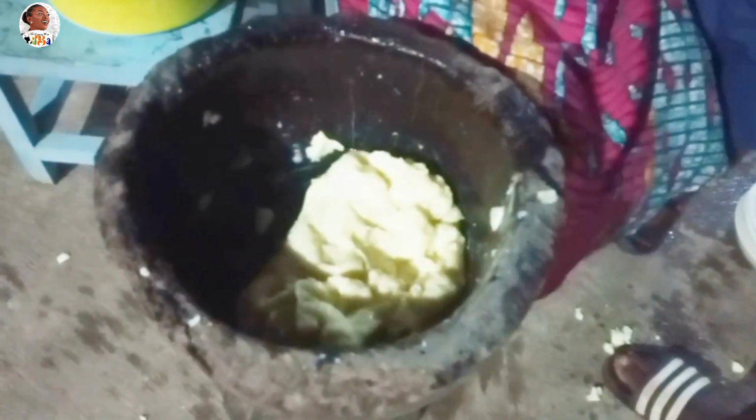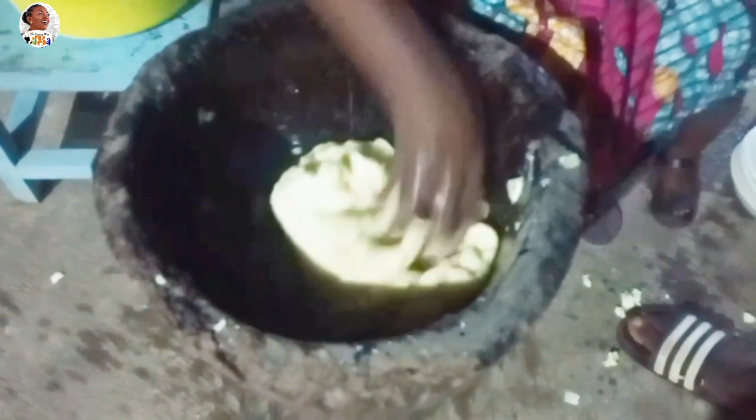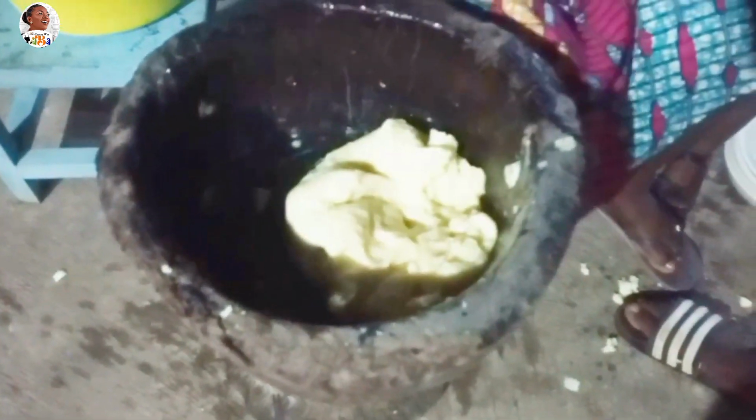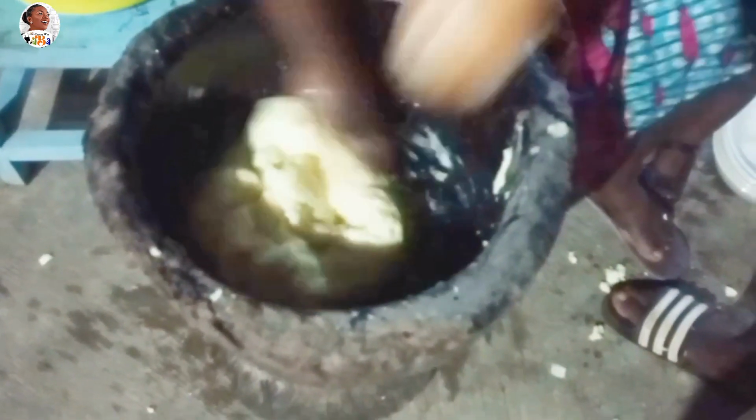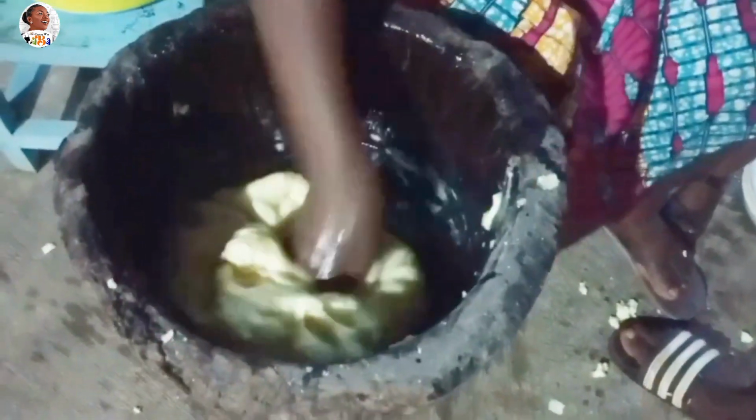And one thing I realized about the yam fufu is that you're able to get more volume with it as well. So that's one thing I also realized in there.